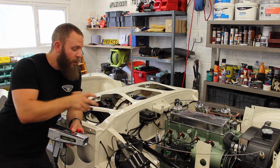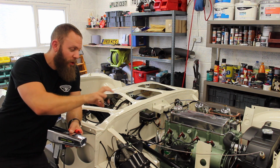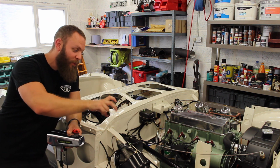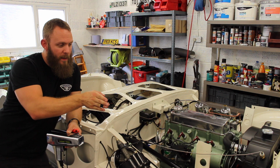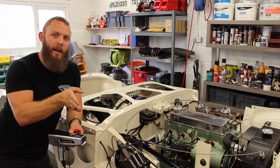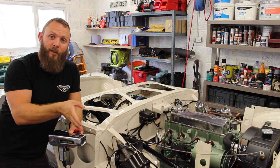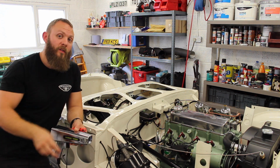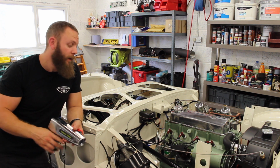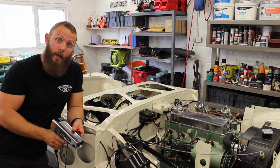If you pull the distributor cap off, when you turn the body you can see what you're doing, which will, by turning the body, dictate at what point the spark is being distributed. So if you're at 15 degrees before top dead center, the spark is occurring too early, you need to pull it back. If you're at top dead center, you need to pull it back to the 6 degrees. So by rotating the body, you can dictate that. And it's a case of fine tuning, forwards and backwards until you get it where you want. And then when you're sorted, vacuum advance can be reconnected, and then you're done.